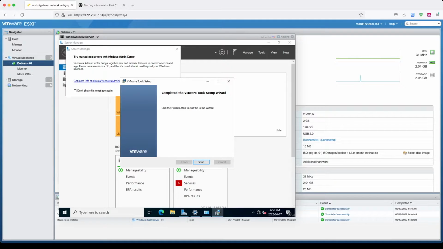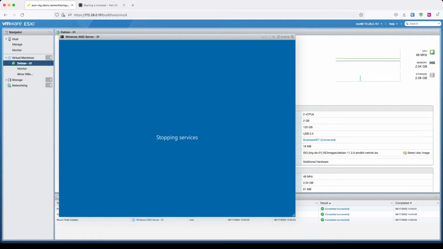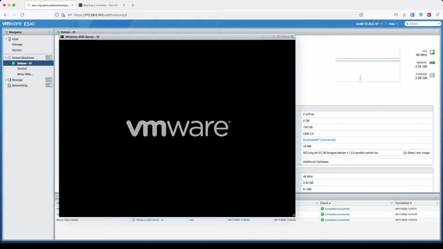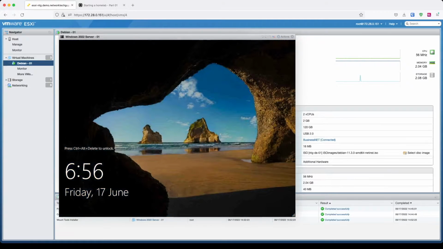So, okay. VMware Tools are also installed now. So let's go and finish and restart the VM. VMware Tools also allow ESXi hosts to better manage the resources because the VM is properly reporting all the hardware usage to the ESXi server. So it is definitely good to have them installed.